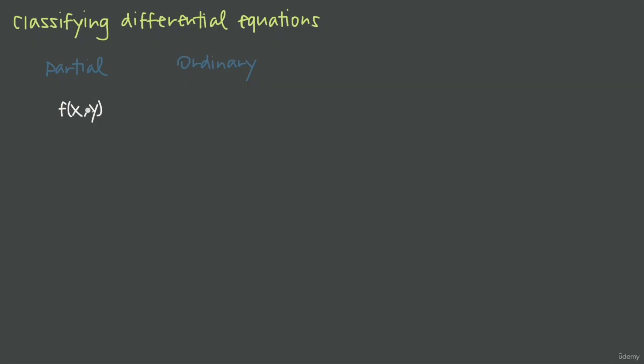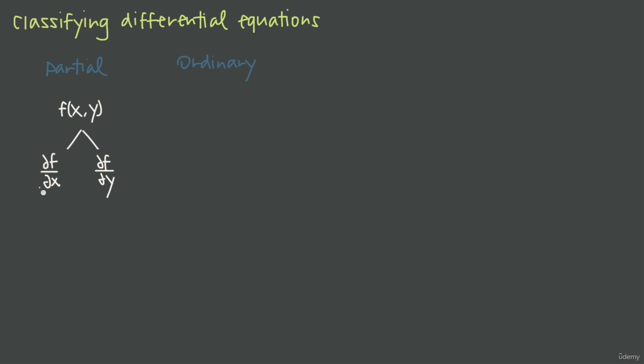So the derivative of a multivariable function is actually given in two parts. We have the partial derivative of f with respect to the variable x, and then we have the partial derivative of the function f with respect to the variable y. This little symbol here is the partial symbol. It indicates a partial derivative.